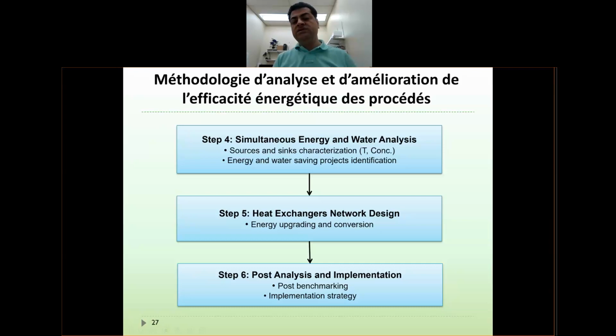After you design your heat exchangers, this overall heat exchanger design, of course, you have to do another post benchmarking, and specifically you have to design a techno-economic approach to make sure that all those new improvements that you are going to apply to the process are not only technical but also economically promising and viable. So these are 6 steps. If you follow them, you can make sure that now you have a process that is really energy efficient.